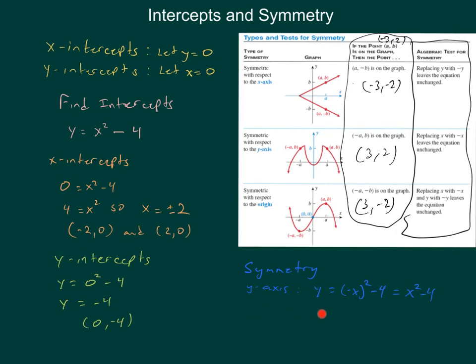Down here, you see an example of a symmetry test. We're taking the same function here, y equals x squared minus 4, and we want to check to see what symmetry it has. So I replace the x with the opposite of x. The opposite of x squared is just going to be x squared minus 4. So you see when I simplify it, I got back to the original. The other ones won't happen. If I replace y with the opposite of y, I'm still going to have a negative sign, and I will not be able to get back to the original. So in this case, I was only really checking to see if it was symmetric to the y-axis because I knew it wouldn't work for the others.